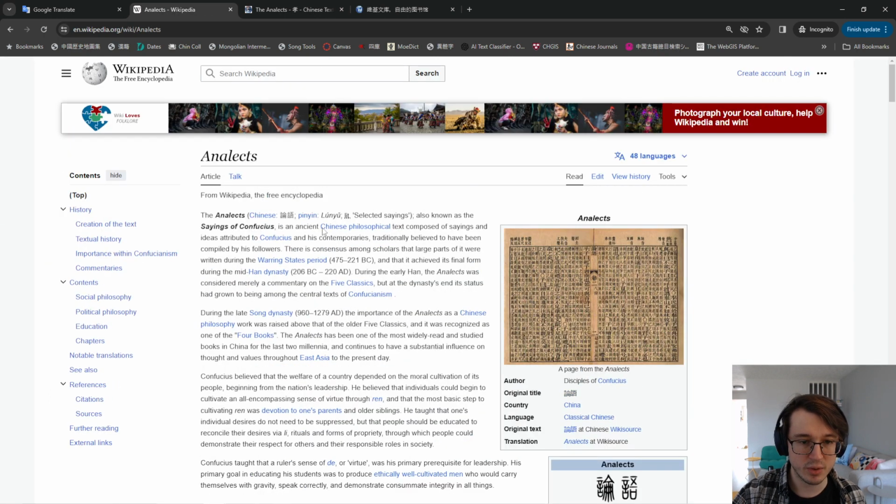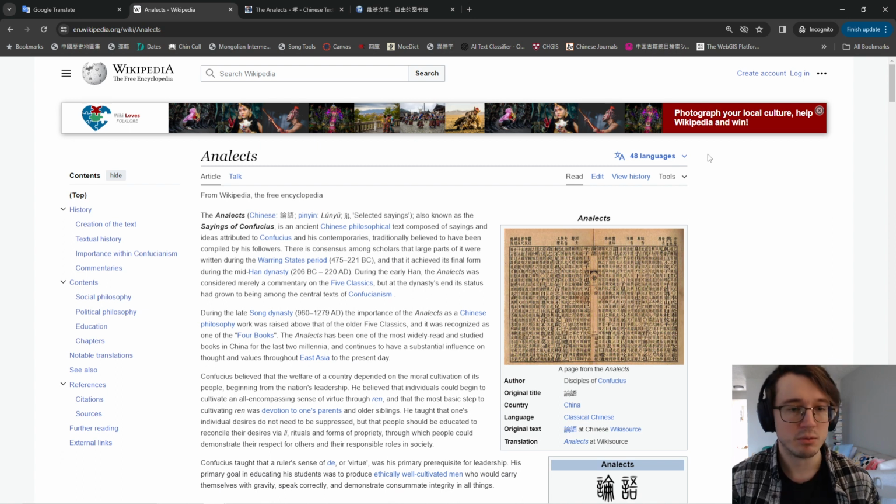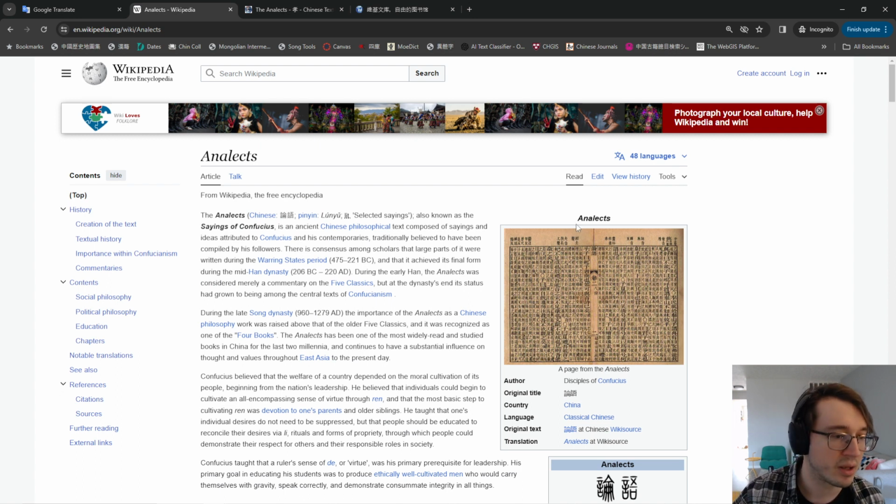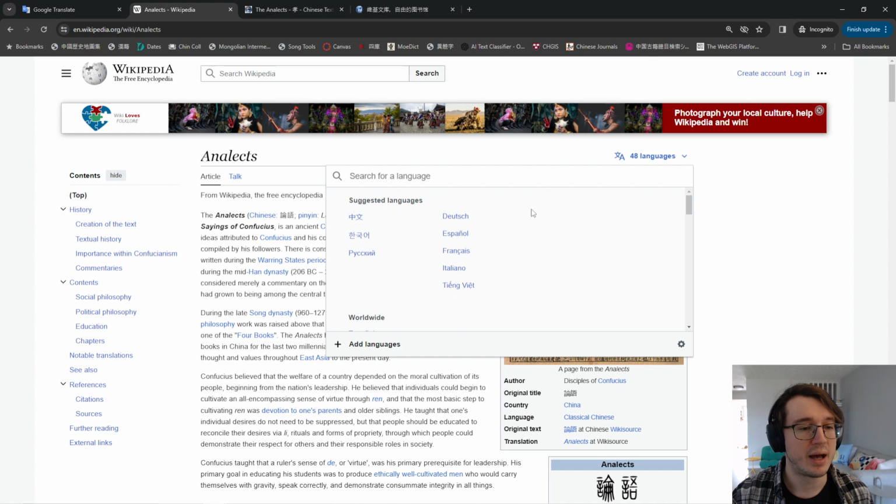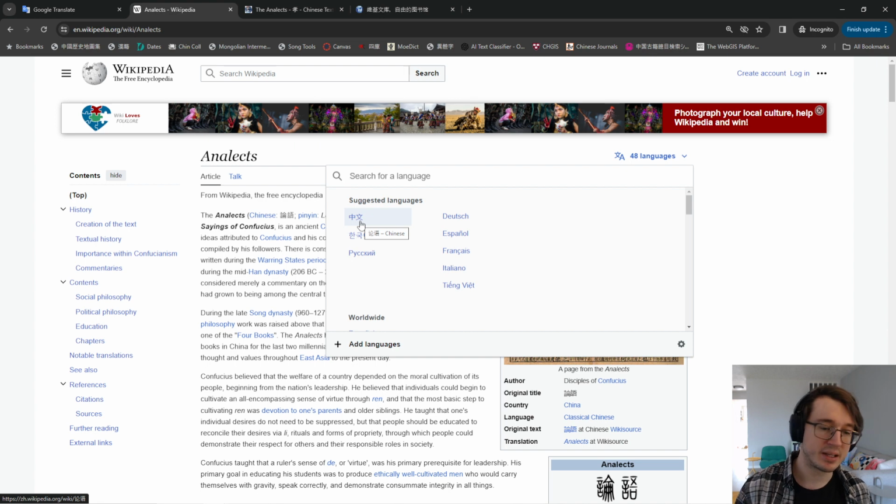So if you're not familiar with that, this is a great way to get some quick and dirty information. Now, there is the caveat that Wikipedia is not always the best source, but it's pretty damn good. It will actually give you a lot of information that would otherwise be very difficult for you to attain on your own. And so it's a great way to get a rough idea of what's going on.